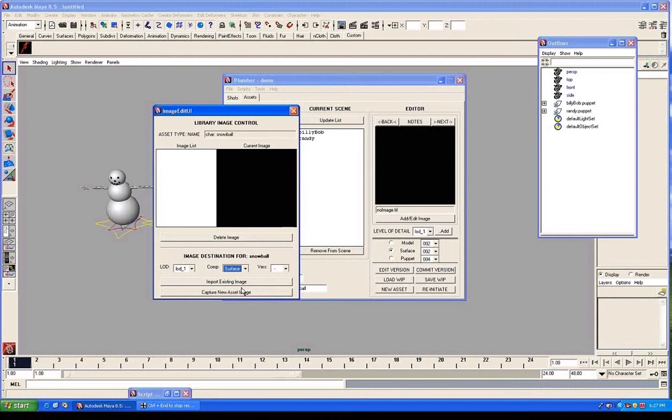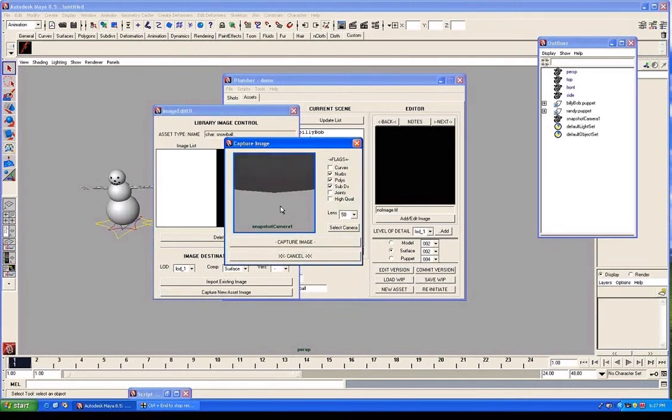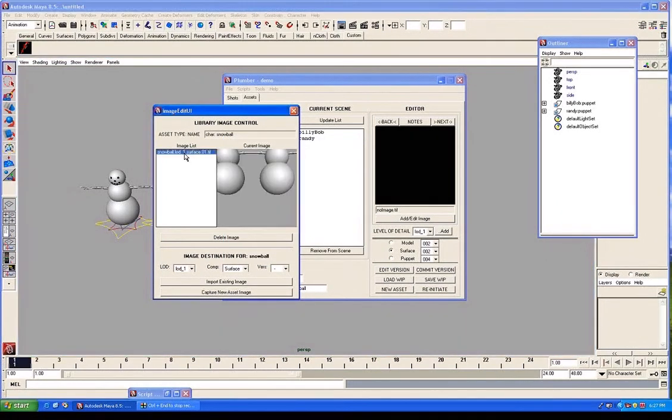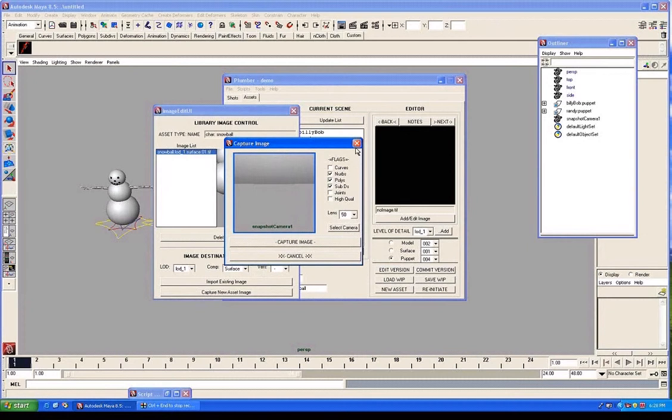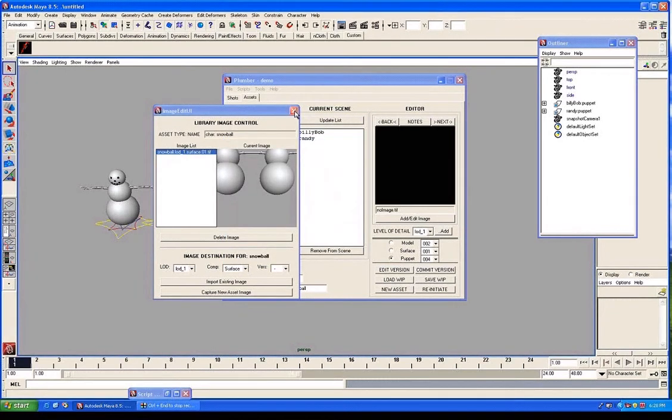And we're going to capture an image. Even though this isn't really it, this is just going to demonstrate what we can do. We'll capture the image. So now it's surface 1. So now we go back to Snowball, and it's on surface. Whatever version of the surface we have, that's going to be the image. But if you go to Puppet, it's not going to be visible because it's not the puppet. I hope that actually made sense to you.